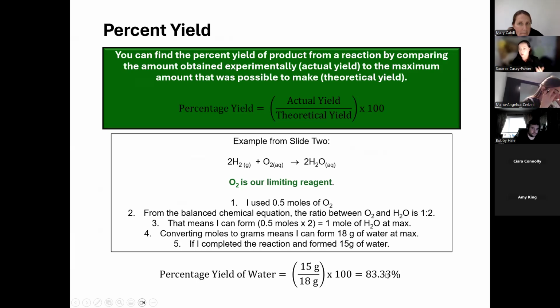No reaction is ever going to reach 100%, but if it's as close as possible to 100%, it's considered satisfactory or a suitable reaction. If it's below, and this one is okay, but if it's very low, maybe below 70%, it indicates that something has gone wrong and you've lost an awful lot of product during the reaction. This will become more apparent when we're doing the lab work, but I wanted to introduce it so you know to keep an eye out for percentage yields and what they actually mean.